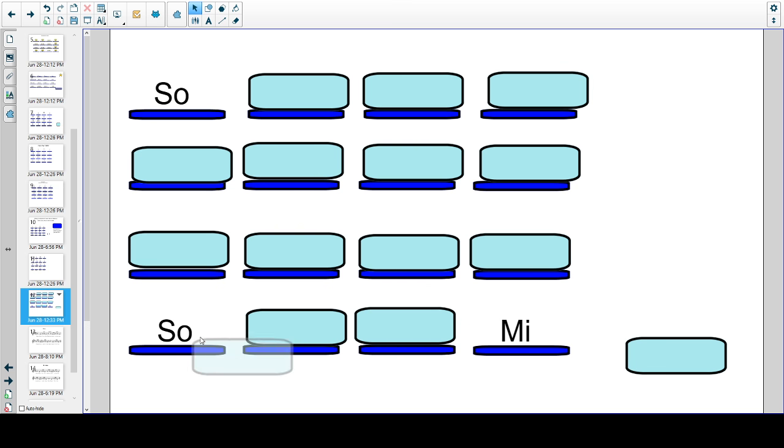How about this? This time, you try it all by yourself. Do you think you can track as I tap? Every time you hear a tap, it'll be one of these big blue lines, like that. You think you can do it? Awesome. We're going to start off with so. Can we all end at this me at the same time? Ready? Let's try. So. Me. Did you end with me? Awesome. That's amazing. You did a great job with that.